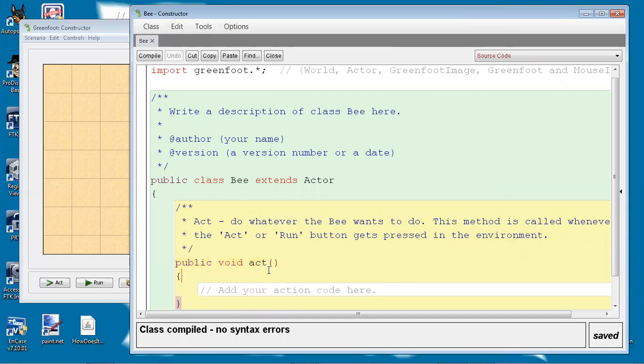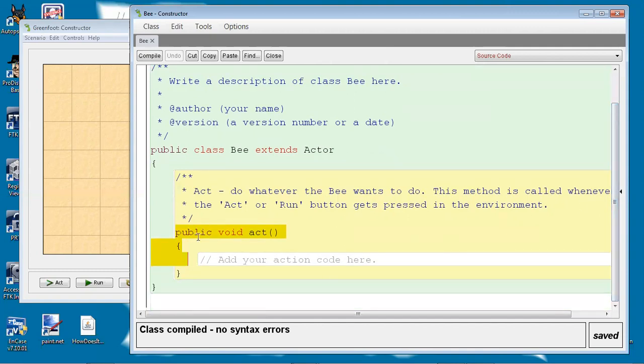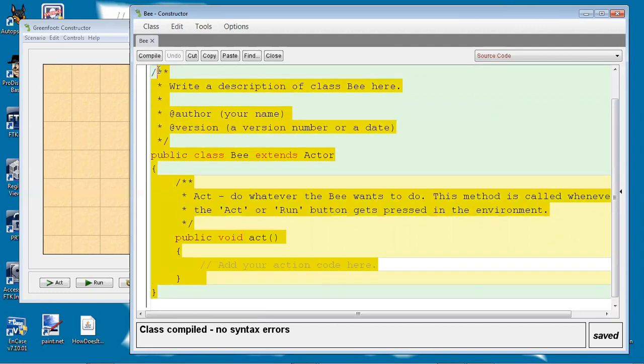When this animation engine runs, every fraction of a second, it will call this method automatically. While the application is running, it's calling this method. So it's an infinite loop. So think about that. Okay. This is where you're going to add most of your code. This is what Greenfoot gives you.